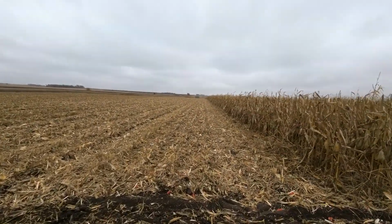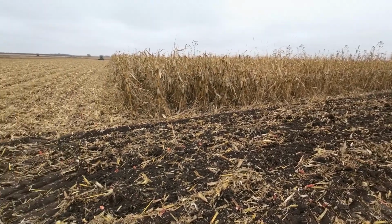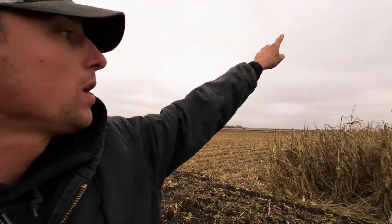We didn't get any footage of us planting it. It was just kind of chaotic and we had a lot of people here. As you can see, the combine is way down at the end. We're doing a half-acre test plot for each one of these hybrids, so we're not just doing a short little test plot. We're getting a good layout of how this corn's going to perform, because we started out on a hill right here, and we go way back down into the bottom, where hopefully it's pretty good.